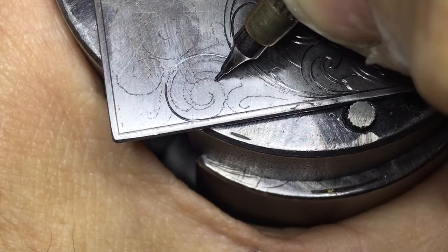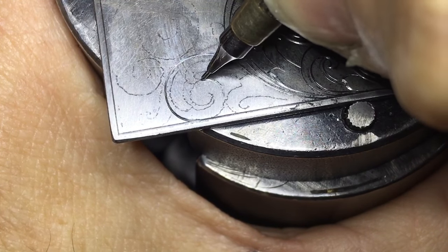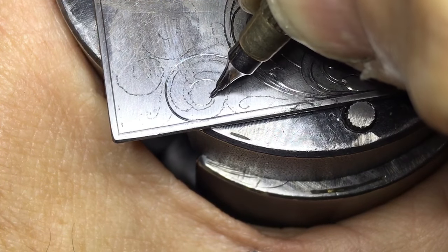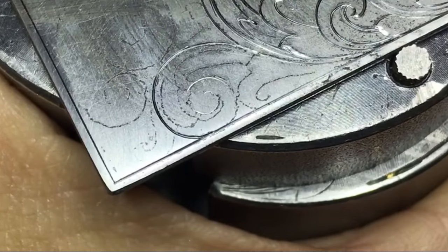Another tip for smooth backbones is to always double check your reference lines. Here I found something that I didn't quite like, and so I'm going back over the design with a scribe. I'll then use this new line to follow with the graver.